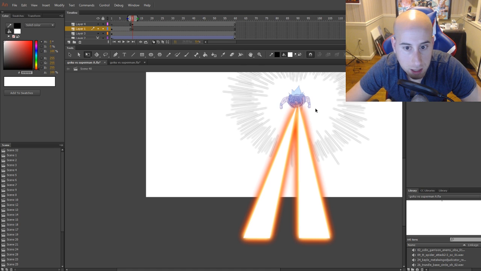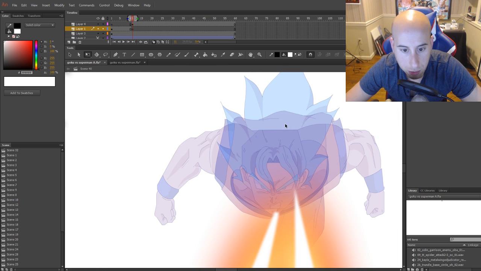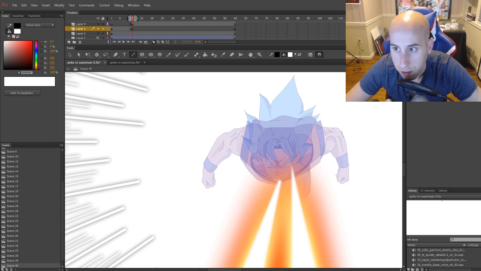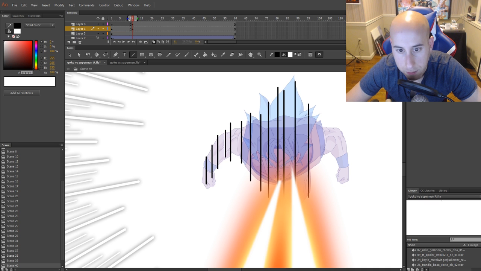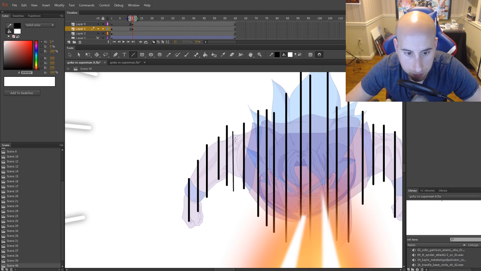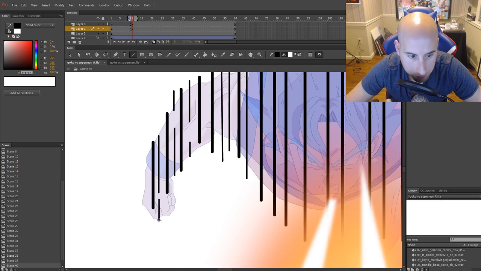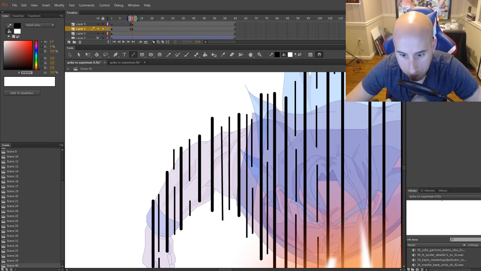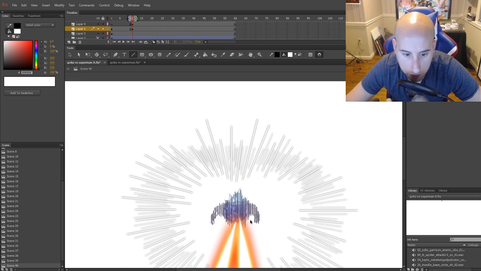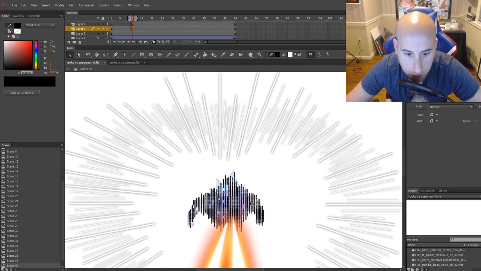So first, I'm going to turn on my onion skin so I can see Goku's image. And I'm going to start creating this new symbol here. What I'm going to do is a combination of thick black lines and skinny black lines. Oh, that's too big. Okay, so that's decent, but to make it look better, I'm gonna add some more skinny ones in there. If this thing will cooperate with me, it'd be nice. So I could just do it like this. Let's turn this into a symbol and just play it this way.